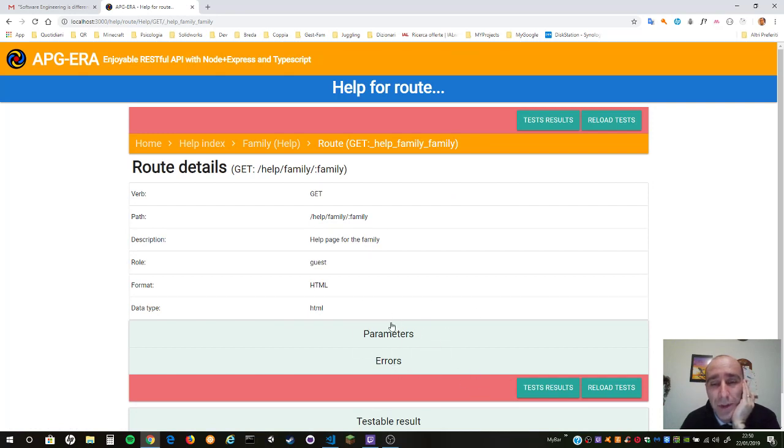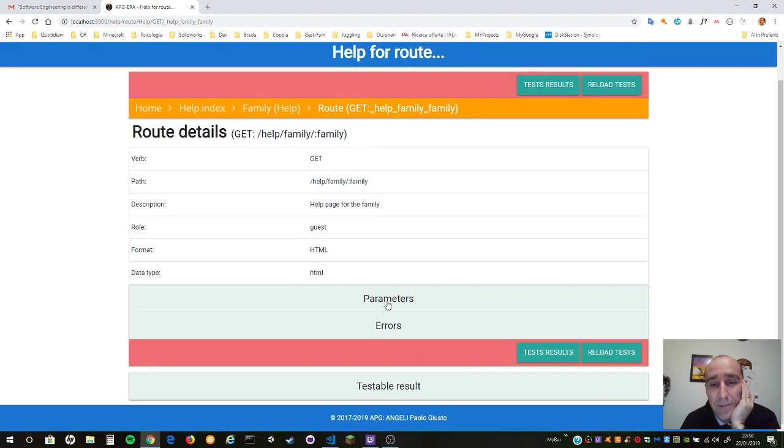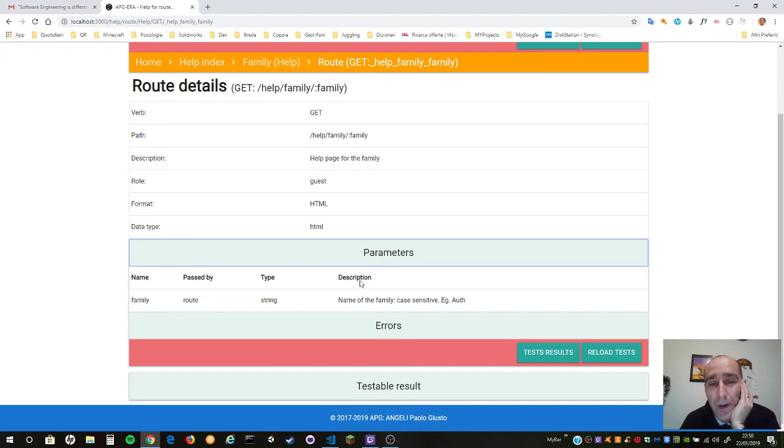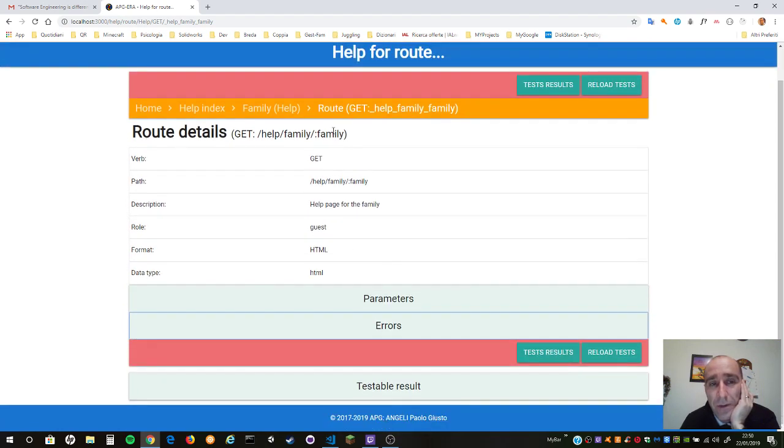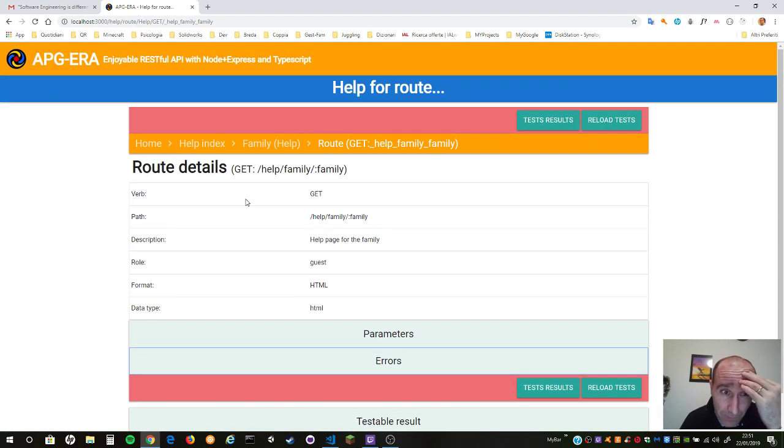I have disabled the automatic loading of the tests. So I can see only the parameters and the defined errors of this route, but the tests are no longer loaded. I can show you how it could work, but I can run the tests from this web interface.